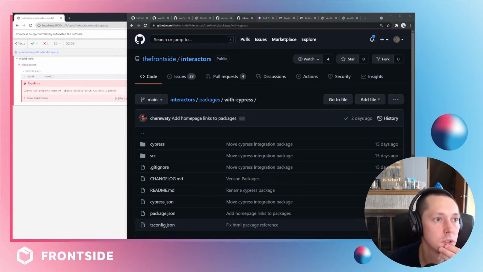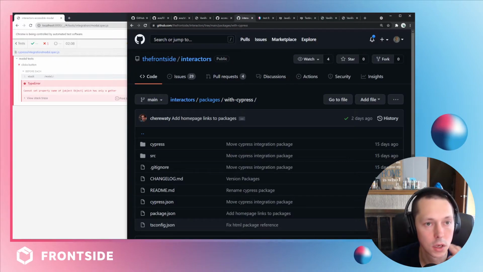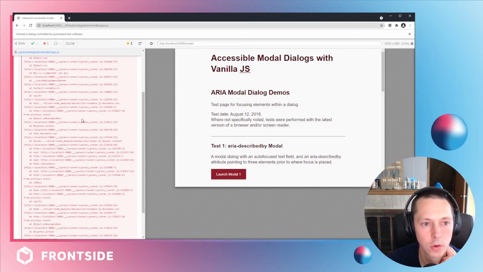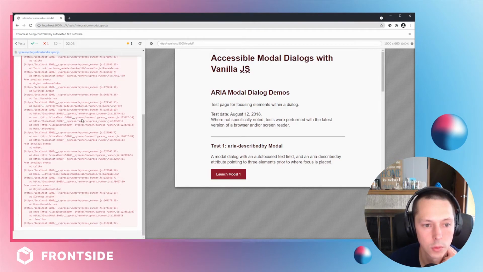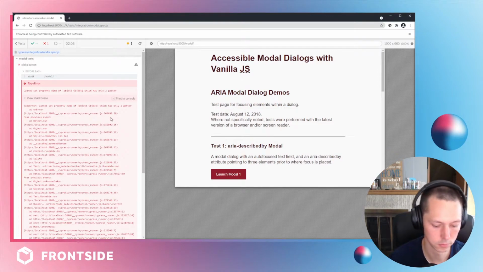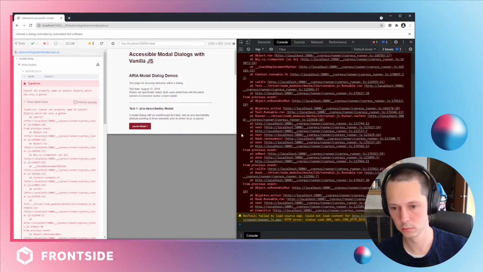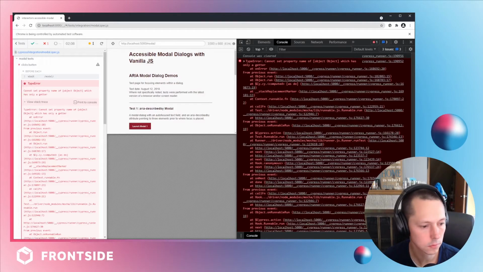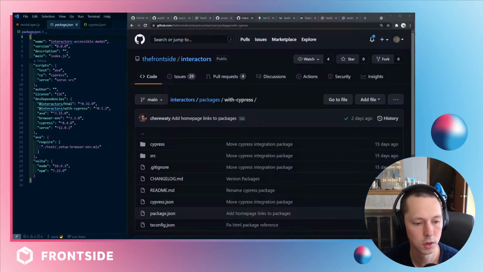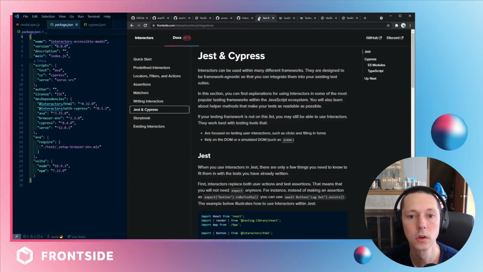How can we approach this? We're not getting much information to go off of. It only has a getter on there, and it's all cropping up in the Cypress runner. Do we have any other examples, perhaps?